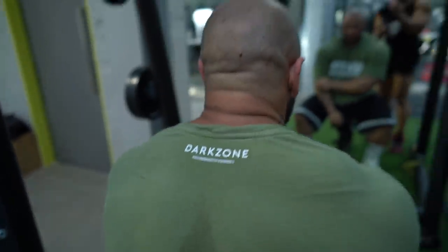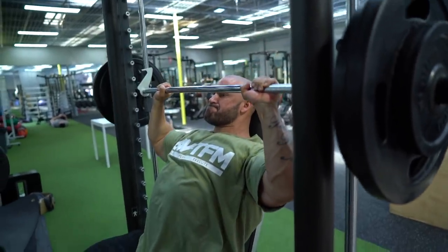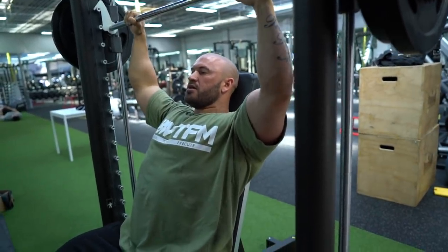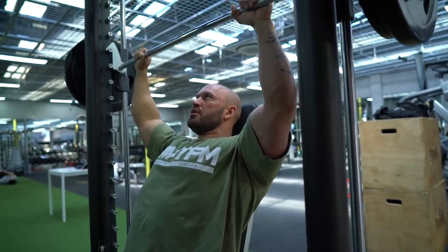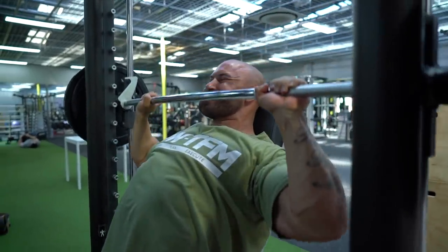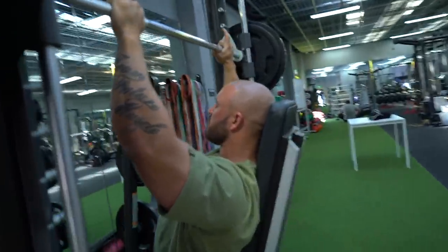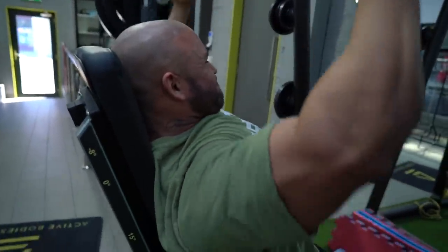I'm gonna go dark zone. All right, here we go. So this is the heavy part of the workout now. Nate's doing 2 plates a side and we're gonna do 4 reps, 10 second rest, another 4 reps. Good, lock it. Beautiful. Alright, now really control that negative, yeah? There we go, make it hard on yourself. Three, one more. Beautiful, lock it. Here we go, we're doing 6 sets of this. That's 2 down, 4 to go. Let's go, big boy. 1, control, 2, there we go. Put that pressure in the front delt.